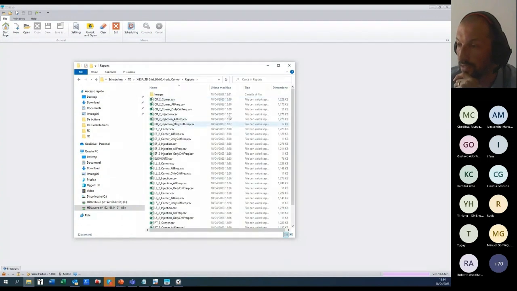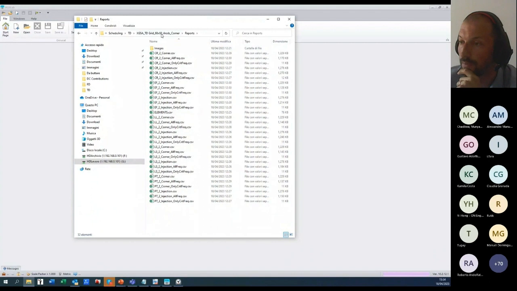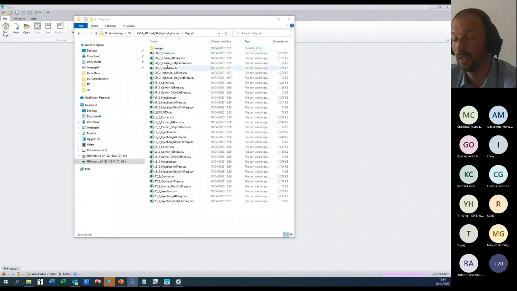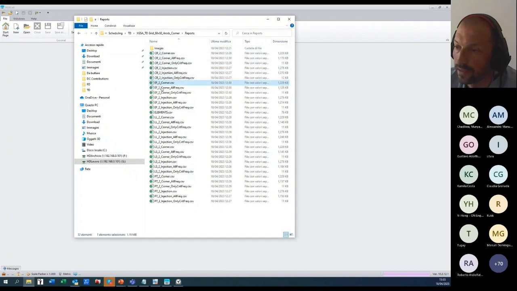In the folder reports, we have all these files that are saved. What are they about? They are the files about all the distributions, about all the reference points of the project. So not only the reference, but also the injection point. So you have, for example, CR are the distributions for the current. EF are the ones for the electromotive force.